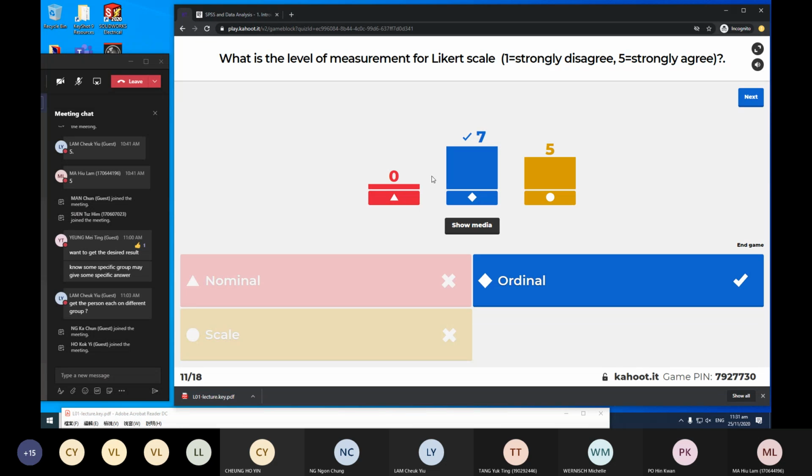That is scale level. You ask them to give you a rating, a number. But if you just ask them to choose from one of the 5 options, although you assign numbers to represent each of them, this is still ordinal level. This is a very common misconception among the academics, but strictly speaking, this is ordinal level.